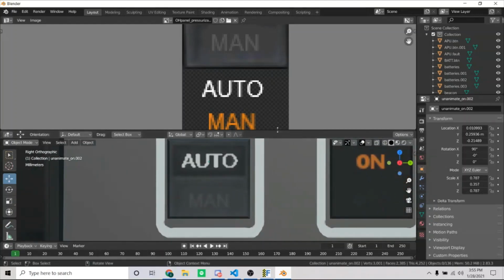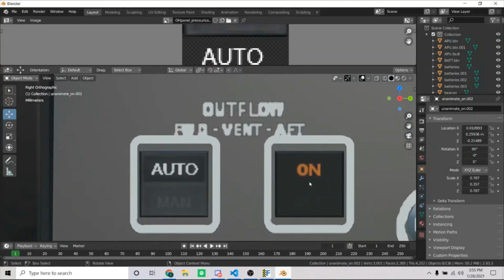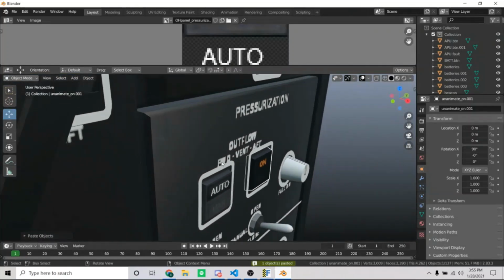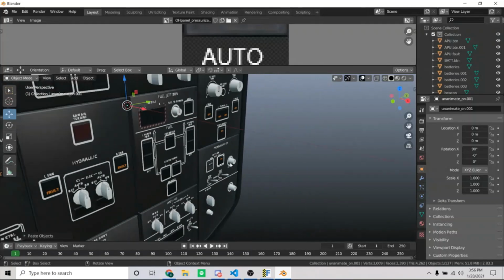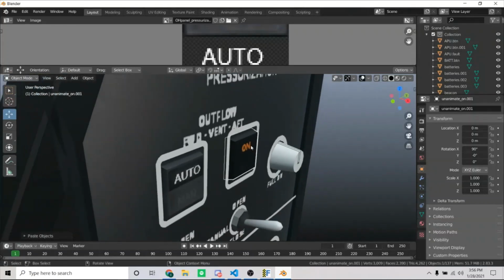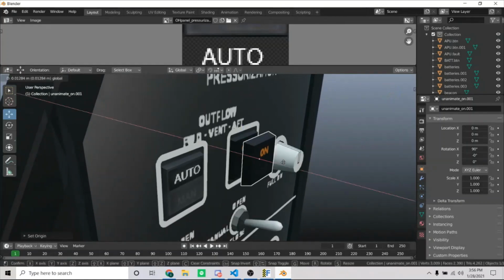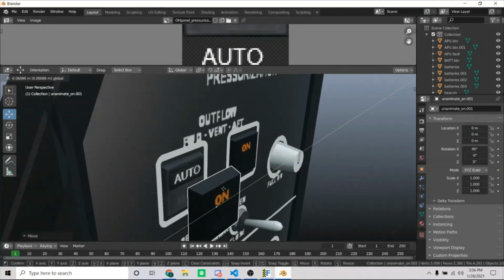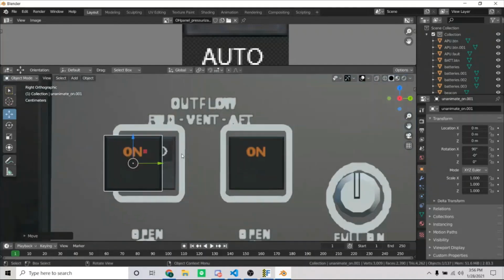And so same thing as before. Let's copy and paste this, and then let's move it. To use this function, the move tool, you can either zoom out and use it here, or I'd like to use the tool while it's on the actual object. So you can do set origin to geometry, and it'll bring that tool to the center of the object that you're working on. And we can just kind of, using these arrows, manipulate it to our liking.